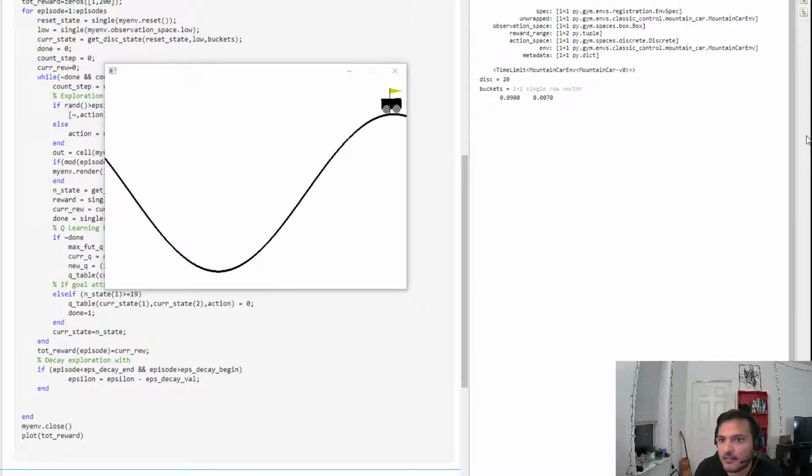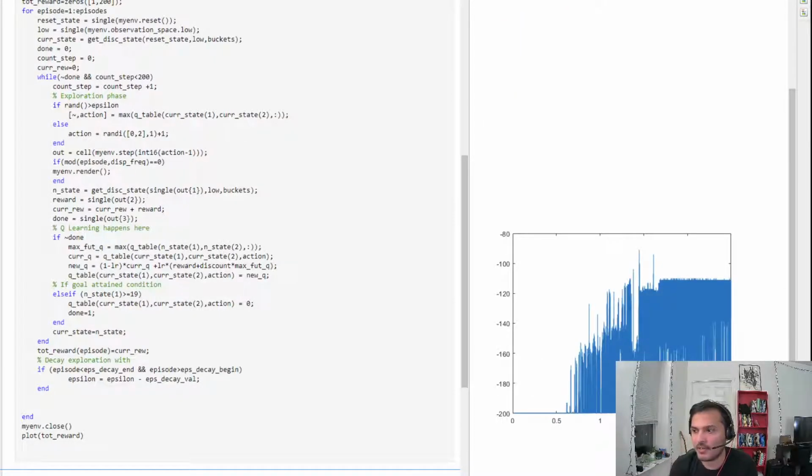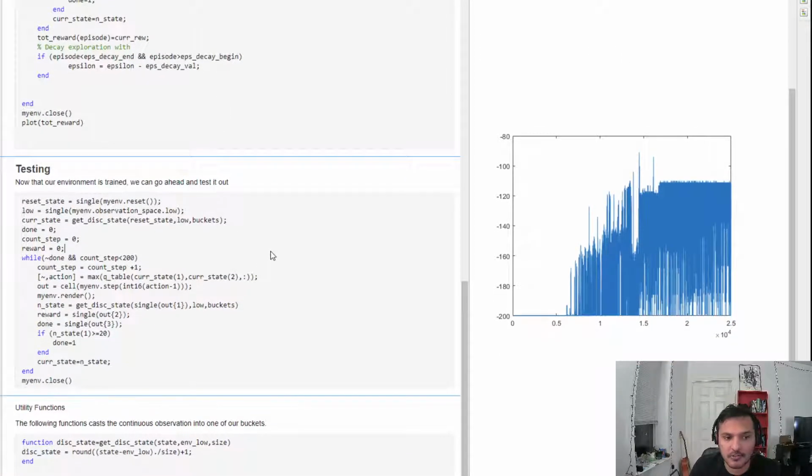All right, so I'll now skip ahead to when the training is done. Great. So the training is over, and our agent has learned how to solve this environment. And here you can see a plot of how the rewards look, which is a pretty horrible plot. Initially the rewards were around minus 200, and now they're roughly stable around minus 110. So the agent is able to solve this environment in about 110 steps. So great, we've learned how to solve this environment, and now we can just test it out.